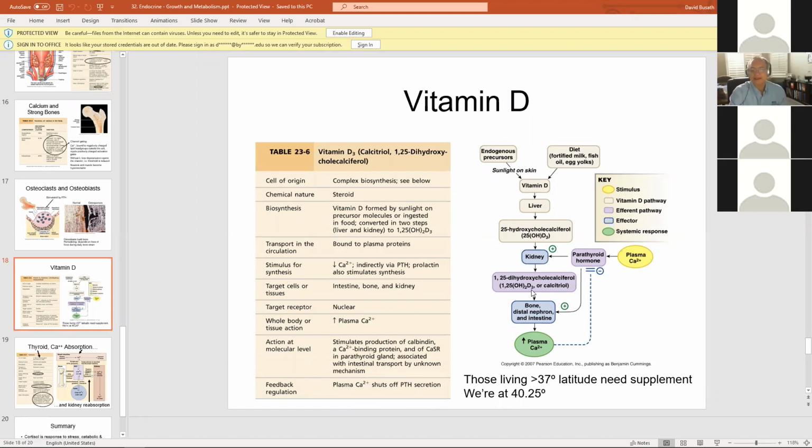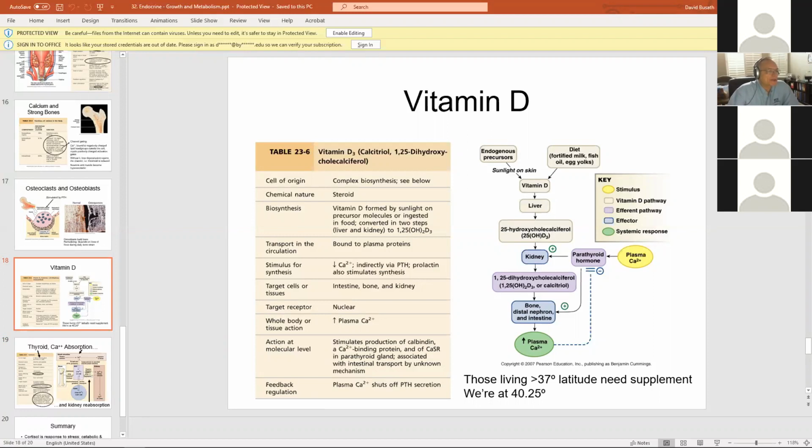The book says it stimulates the kidney to do the second step, adding hydroxy at position 1 on cholecalciferol, which is also known as vitamin D3, to turn it into calcitriol. It was D3 because it was already an alcohol group, and then a second one, 25, was added to make it a diol, and now it's a triol once it gets another one at position 1. So it has hydroxides at positions 1, 25, and whatever the original place was after splitting cholesterol. Position 7, wasn't it? 7-hydroxycholesterol to make vitamin D3. Don't know where the 3 comes from exactly.